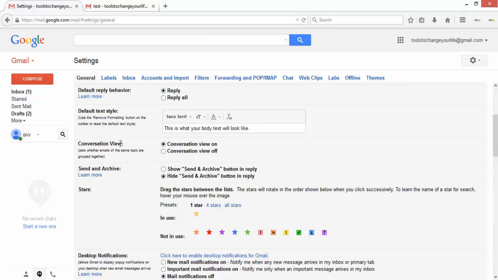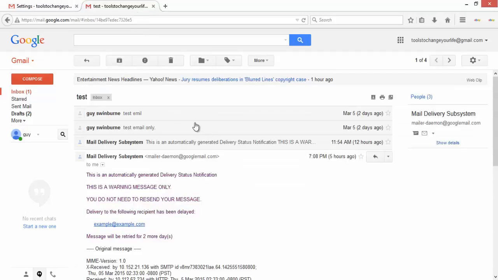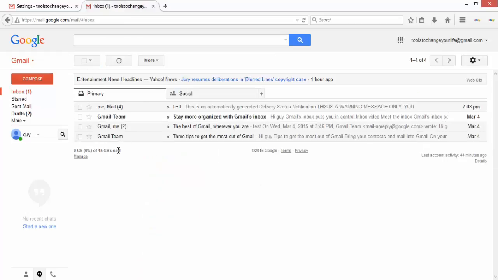Next one is conversation view. Set whether emails of the same topic are grouped together or not. You can do it from here. If we set this to off, then all the emails in our conversation will appear separately, and we will receive a single email from the receiver.